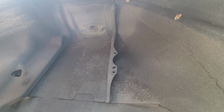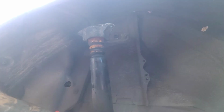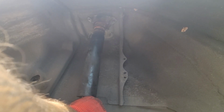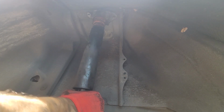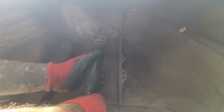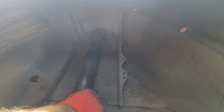Alright, reinstallation time. Do it the same way you did it before, where you put it through this hole, and then you slide it up into here. And you're probably going to have to compress. I'm compressing the shock right now as much as I can to get it into its home. And then line these up. So you got the bottom one lined up, then you line up the top one.